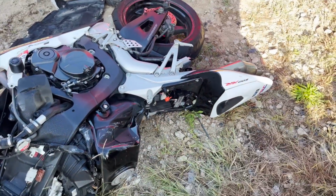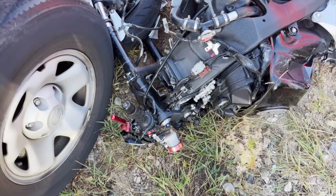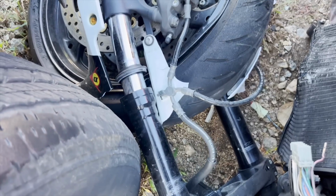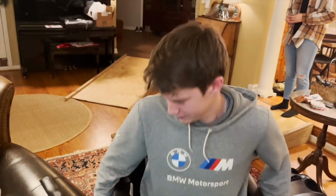I think I'm done. Pulled the brand new battery out. I think everything else is just gonna stay with the bike. It is a real sad sight to see. Even though he's hurt, he is recovering well, thankfully. There's a lamp there. Come on, let's play some Super Mario Kart.